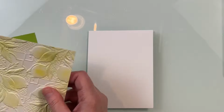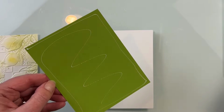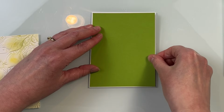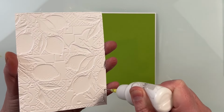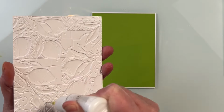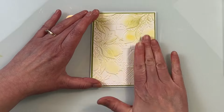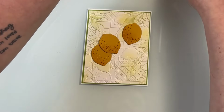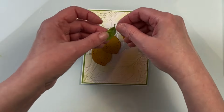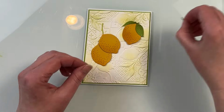With all of my pieces ready to go to start assembling, I'm trimming down that embossed piece to 4 inches by 5 1/4 inches. I always like to start with a piece of cardstock that's a little bit bigger than what I want to finish with, because sometimes when you emboss, it distorts the size or the cardstock just a little bit through the embossing process. So I start out with a piece that's bigger and then trim it down right before I am ready to assemble my cards. I have a piece of rainforest cardstock that was trimmed to 4 1/8 by 5 3/8 to create just a tiny mat around there.